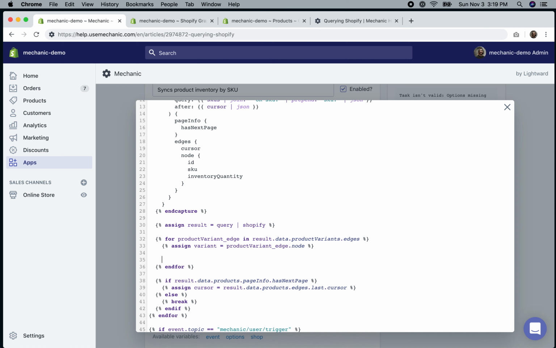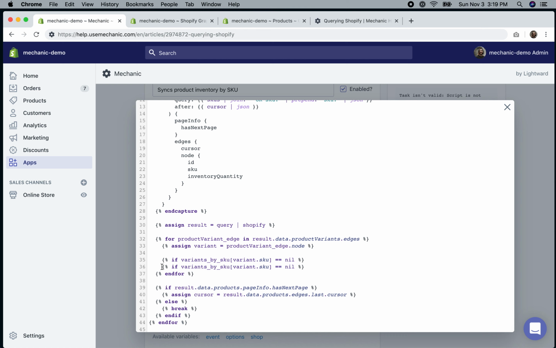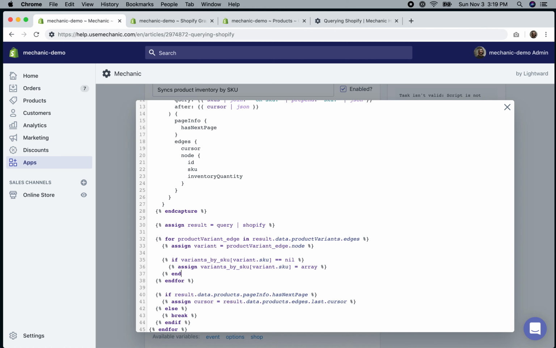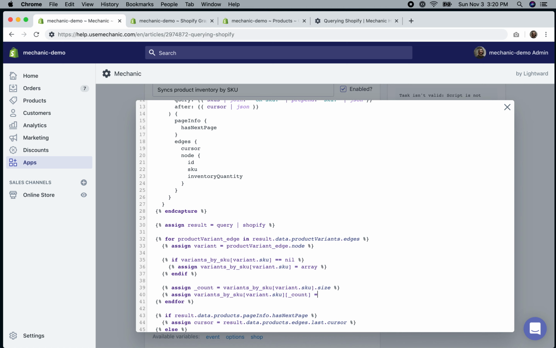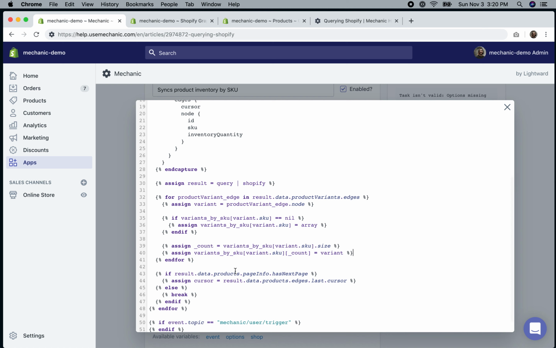So to begin with, I'm going to say if variants by SKU. Okay.